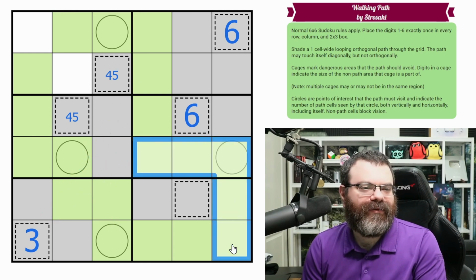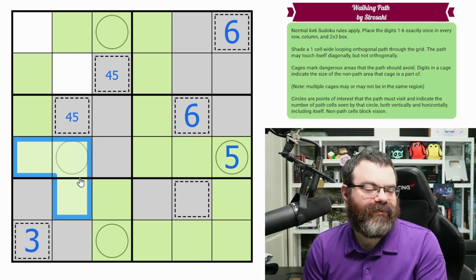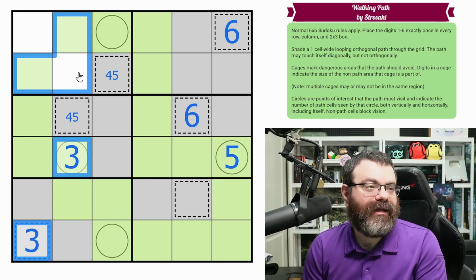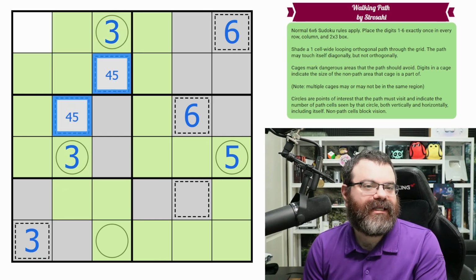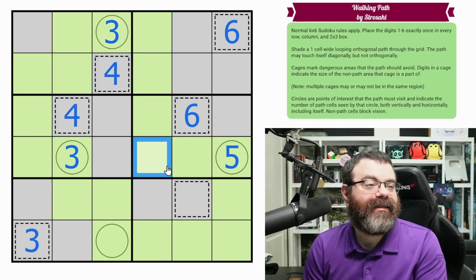This is 1, 2, 3, 4, 5. Okay. This is 1, 2, 3. So 3 and 3 look up. That makes this a 3. If this wants to be a 3, then this has to come down. And that makes this 4 and 4. This is gray. And I think we have everything shaded.